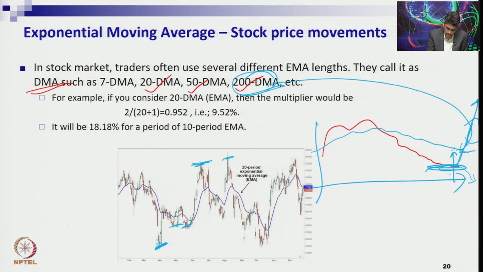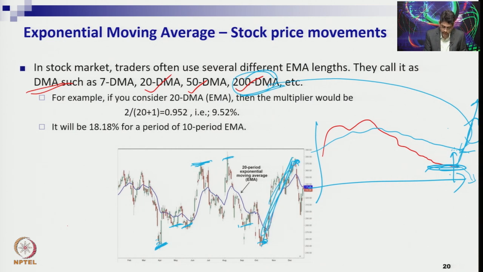Don't buy here, rather wait for the correction, because the 20 days average is below the current trading price. When it goes down, you buy it. There is a high chance that it may bounce back and you will be in profit. Look at this: if you buy here and the stock price comes here, look at the bounce back. You will get a huge amount of profit.